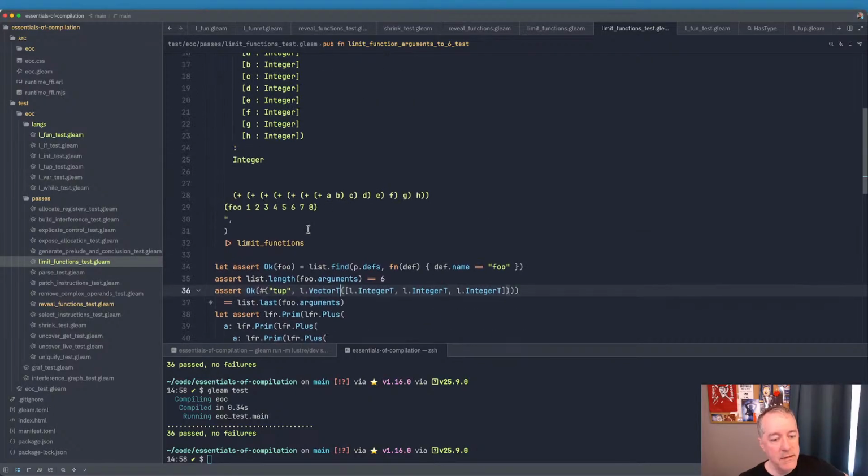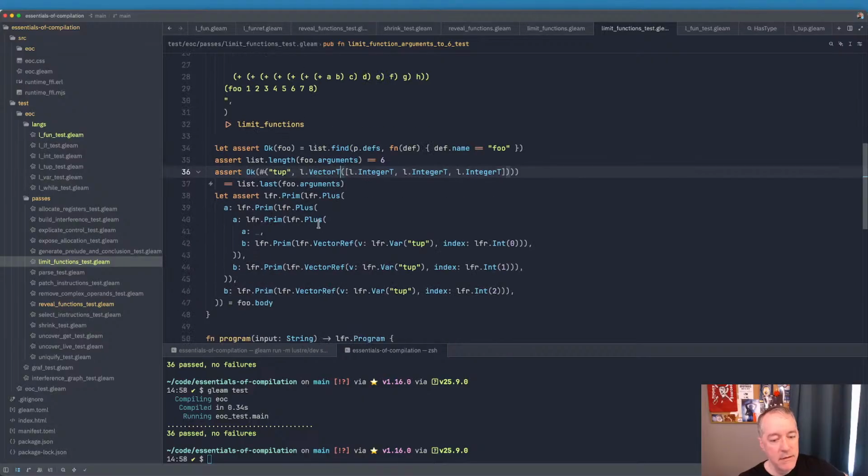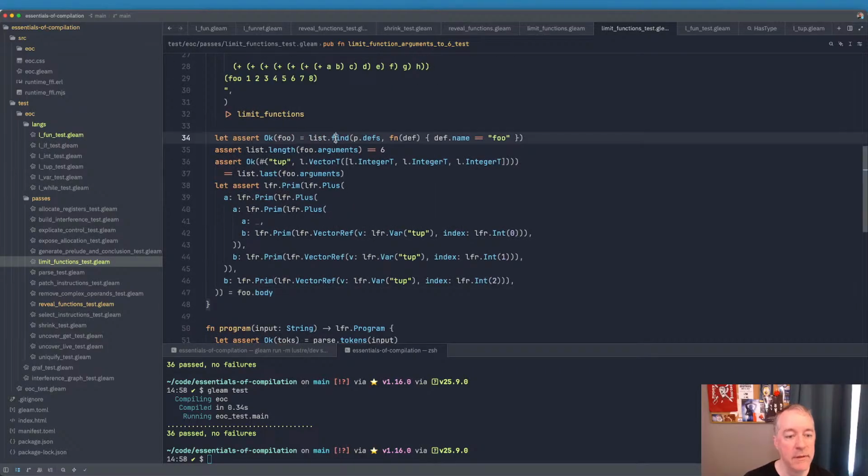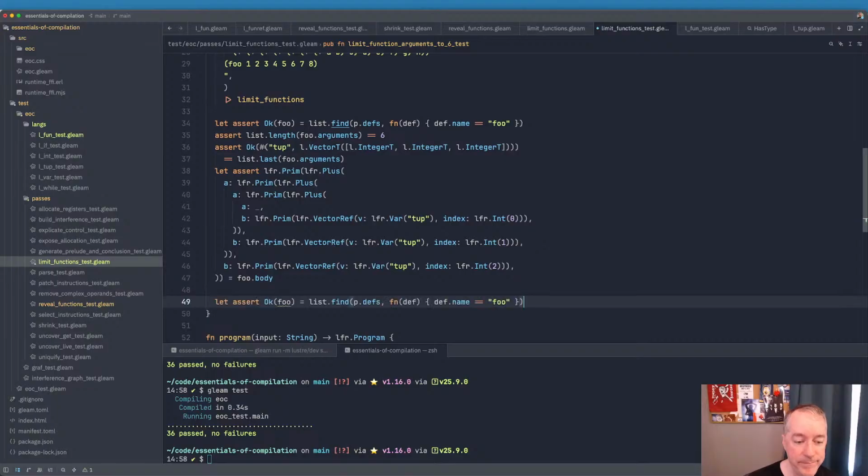And then each of the references to those variables gets turned into this reference to the trailing arguments. Now, what we need to do is get the main. And we're going to say main.